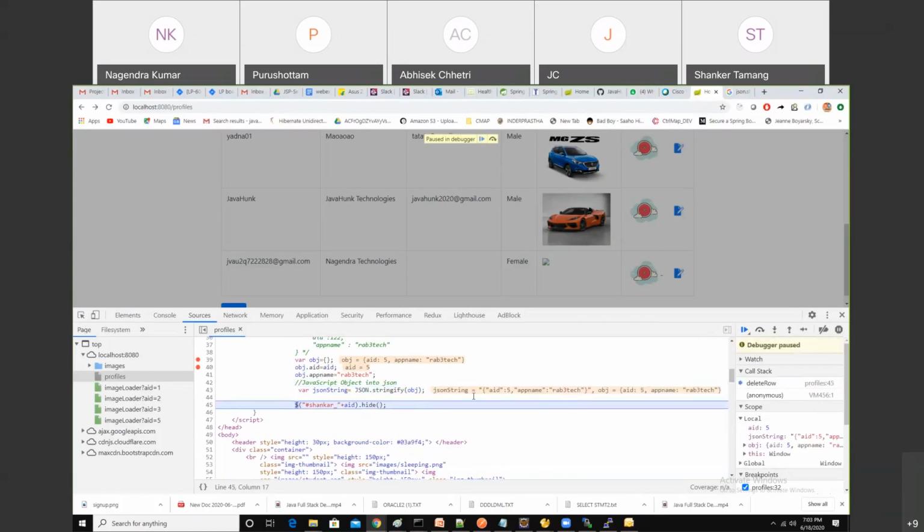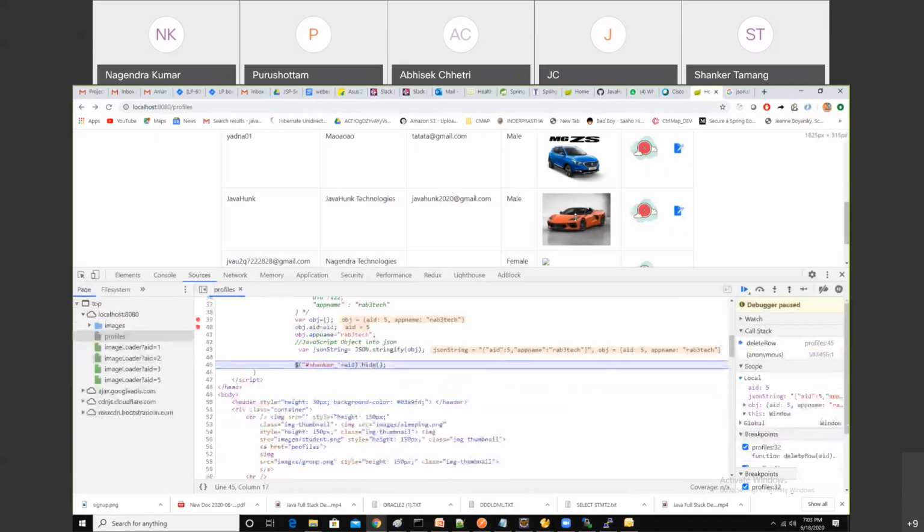Then what it has is a JSON string. See, everything is in double quotes here. There is a difference: in a JavaScript object you don't have double quotes for the variable, but here everything is in double quotes. If I hover the mouse, the object also has proto, as I told you, underscore proto, and here you only see the JSON string. That is the difference between a JSON string and a JavaScript object. Confused?